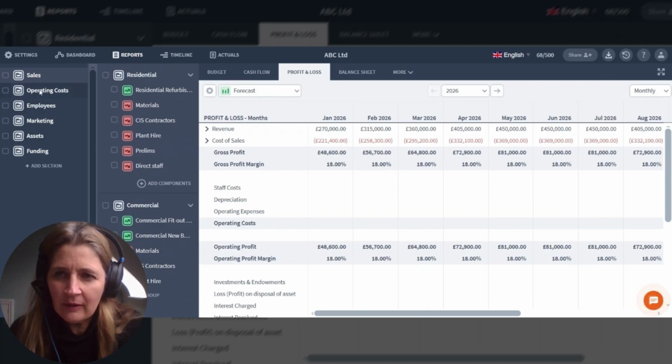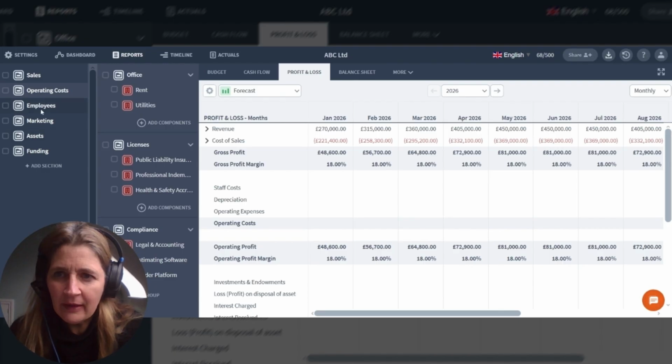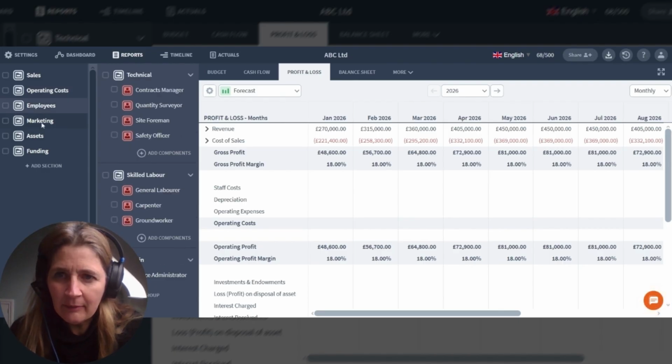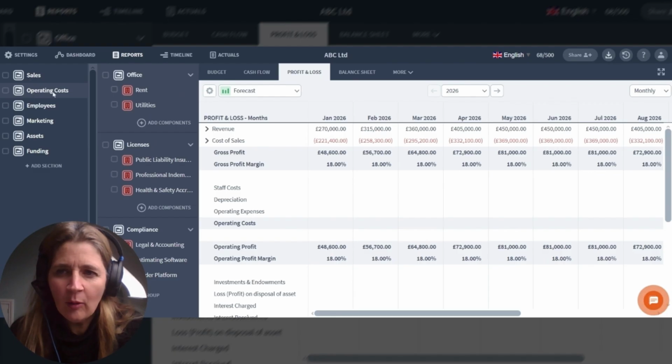What we now need to do is go through and put in the operating costs and the employees and marketing costs. Taking operating costs first, these tend to be fixed costs relating to, let's say, your office, so your rent and your utilities. They might be licenses or insurance.